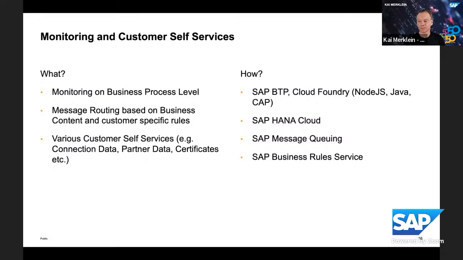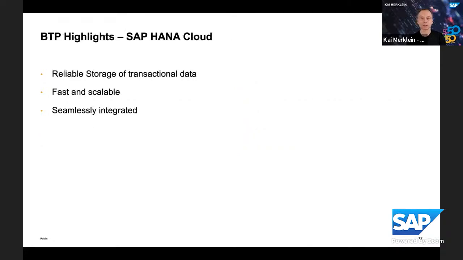We are using message queuing. Again, this is also available outside of SAP, called event mesh. And we have the SAP Business Rules service, as we have a routing component which can route individual messages based on business rules, which are looking into the content of the message itself, partially deeply inside. And these rules are maintained by our customers as per their needs and are diverting some messages to other endpoints than they would usually go to.